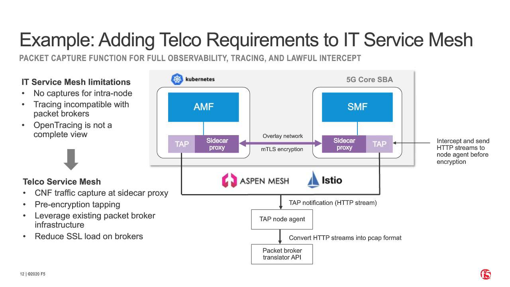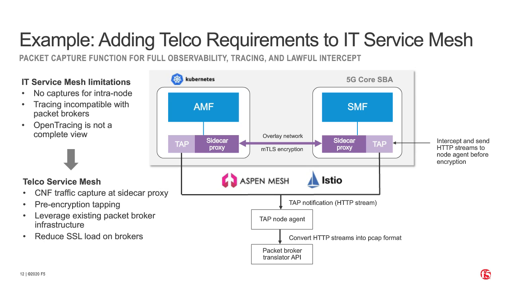The problem here was that the normal, let's say, tracing or the open tracing that is available from the IT world and that we would use for application tracing is not really suitable for telco use cases. Telecom operators typically use probes in their network to get visibility into the traffic. But obviously, in a container infrastructure, you can't put a probe, right? There's no place to put a probe there. So what they wanted is the capability built into the service mesh to give them an output that feeds into their systems that interconnects with probes on the 4G and the 3G side of the network as well.